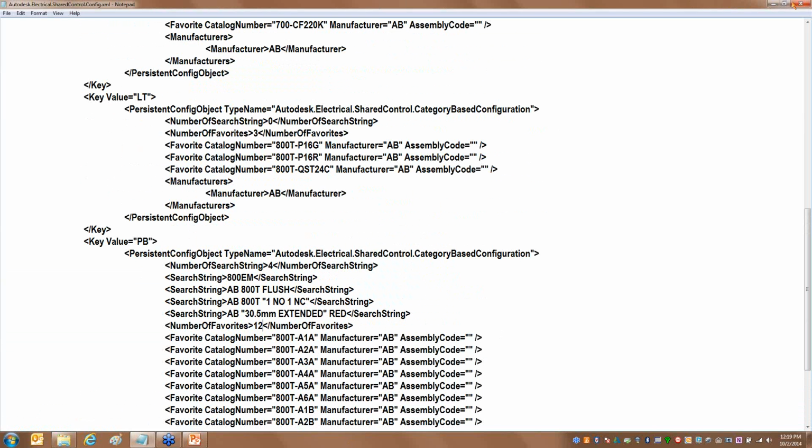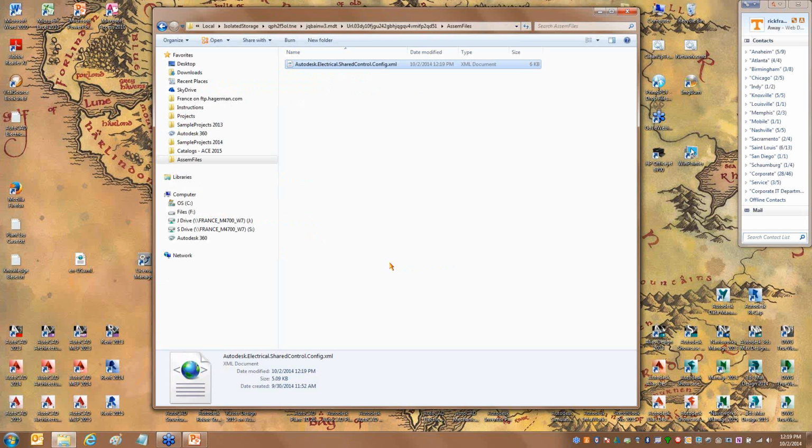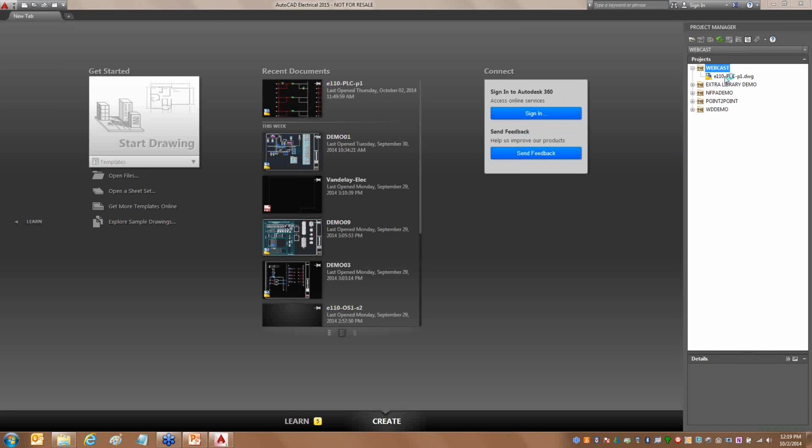Once this is done, you could save this someplace off of the computer so that as it grows, you can always get back to it if you just want to overwrite this file. It's literally what I did at the beginning of the class. I have one that had a couple of favorites in there that I just overwrote this file with and I was good to go. Once I've done that, we'll go back into AutoCAD Electrical here. Take a second to open it. And let's get back in our drawing.